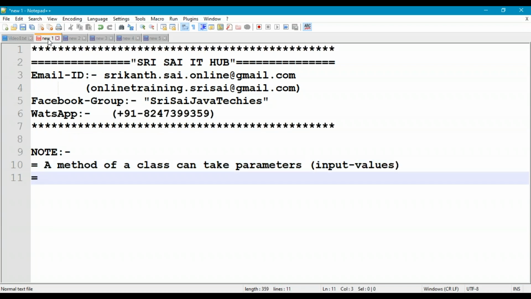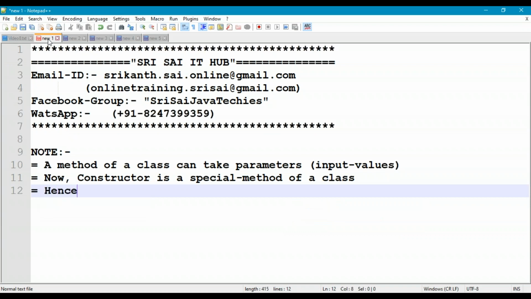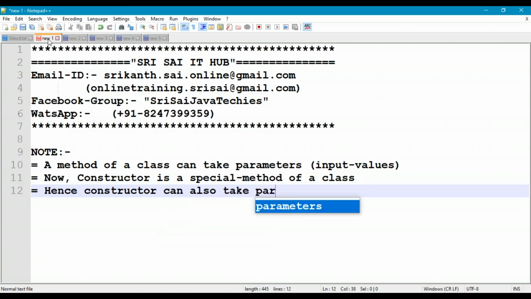Constructor is also a special method of a class, so hence constructors can also take parameters.